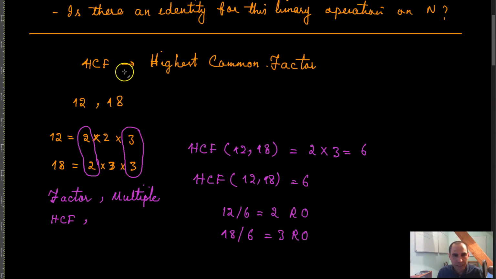So the HCF of these two numbers is 6, and you have to pay attention to how I found the HCF of the two numbers: I prime factorized this number, and I prime factorized this number as well, and then whichever factors are common between the two numbers, I take those factors and multiply them together, and that becomes the HCF of those two numbers, right? So that's the concept of HCF.